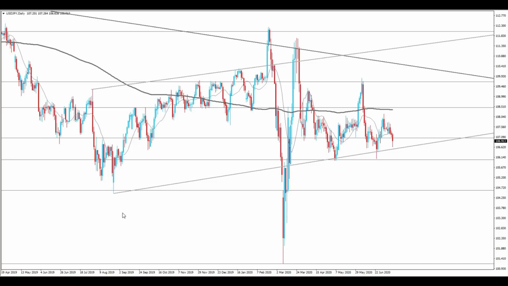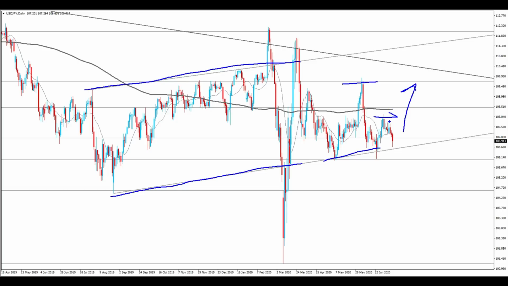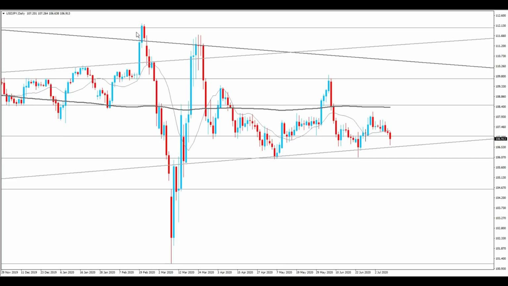Okay, so with USD/JPY, there's still a lot of bearish pressure in the market. We do have this ascending channel on the daily, but price is struggling to move away from this trend line on this channel to go to the upside. They originally had that original move, got to this level, came back down, retested that same trend line, and has formed a lower high. So there's still a lot of bearish pressure in the market. As you can see, we had the initial push, and then price is failing to break the high there. It came back down and was consolidating a bit in the lower markets, and it looks like it's made a movement back to the downside.